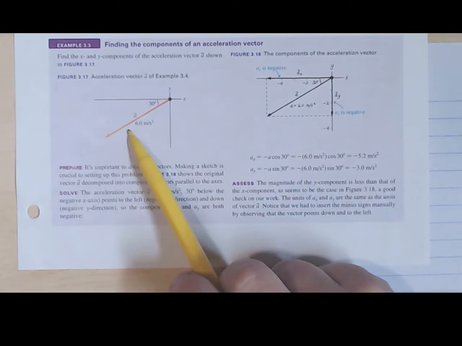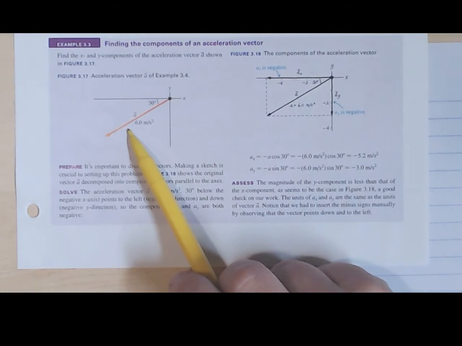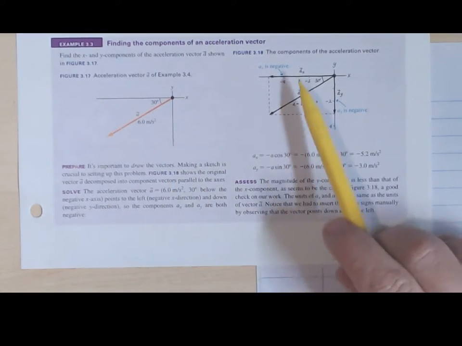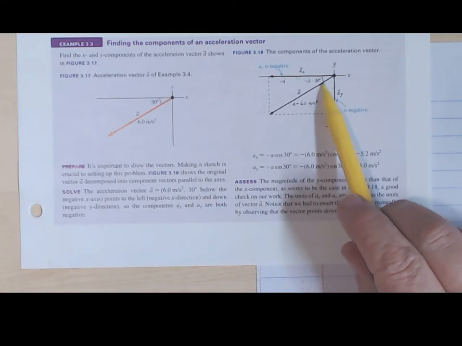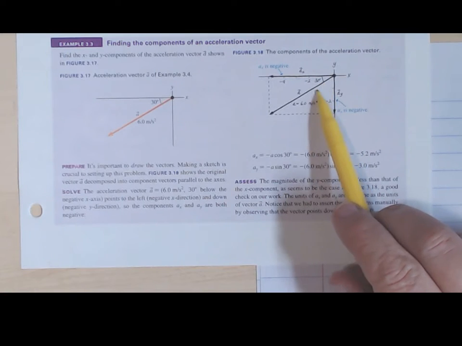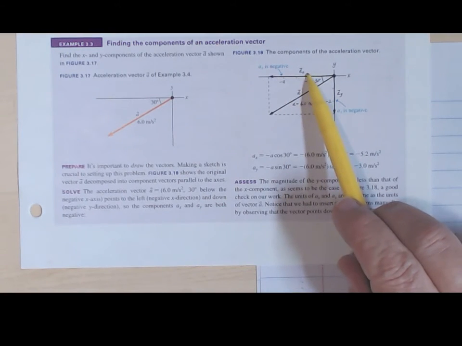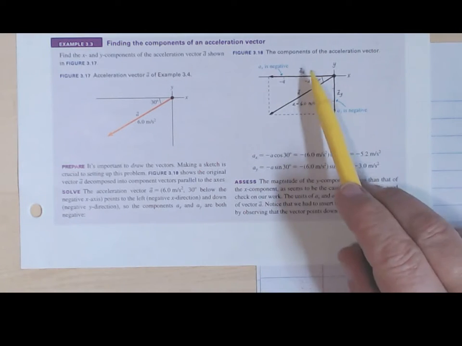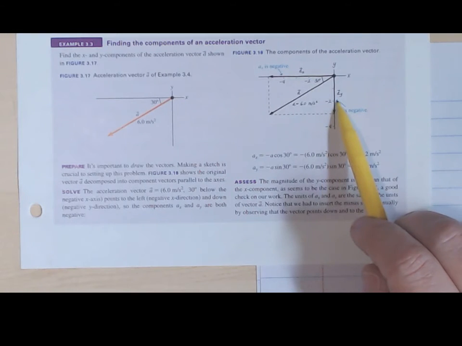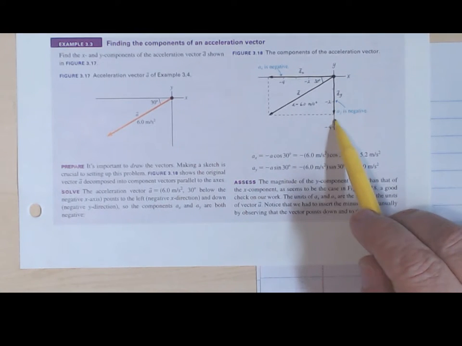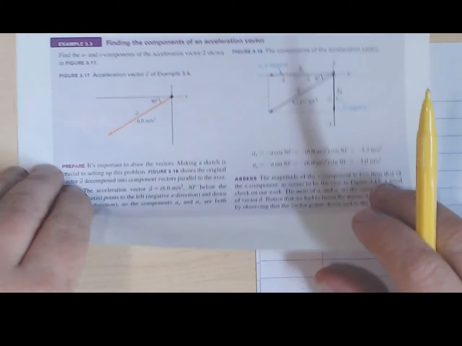They're talking about how to take this vector and using some simple trigonometry, break it into its horizontal component and its vertical component. If you know the angle, then the x component here would simply be cosine of the angle. Now because it's pointing to the left, it's negative. And this one, of course, would be the sine of the angle. Again, it's negative because it's pointing down. So that's the tactics box, but of course on the screen they're asking you to do something a little different. So let's go look at what they're actually asking you to do.